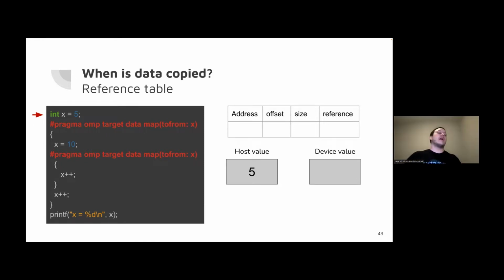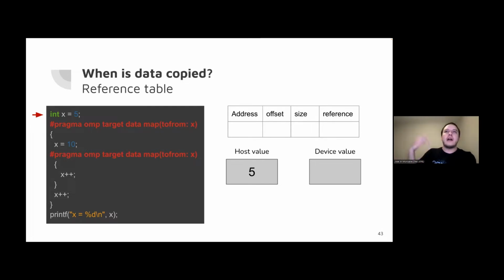So what I want is to be able to say, copy the data, but if I try to reference the data again, because there is some implicit data mapping, or because I do have a data map from, then in that case, I think I have an error here. I don't think this is allowed. This should be a target region here, not the target data. The idea is that I take advantage of the fact that I created a data region at the beginning and that I already have the values on the device. I do not want to copy the values again. I just want to be able to modify and operate on them again.